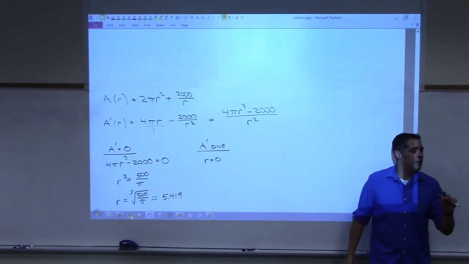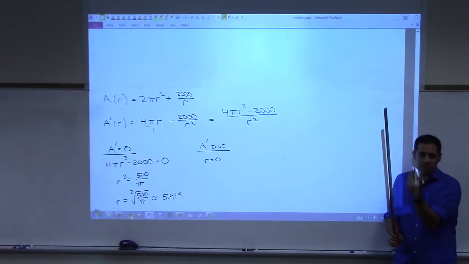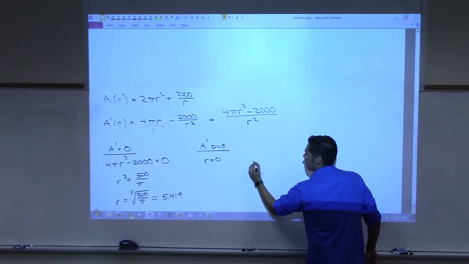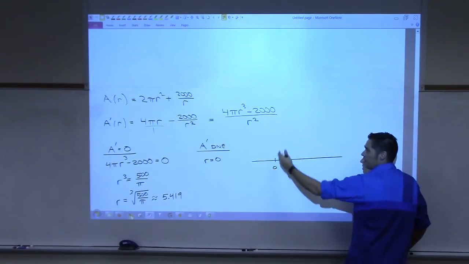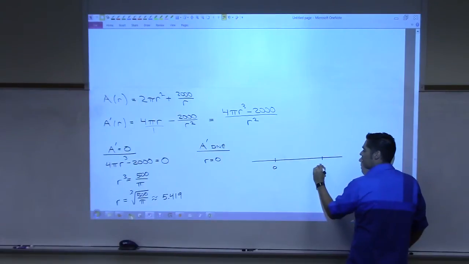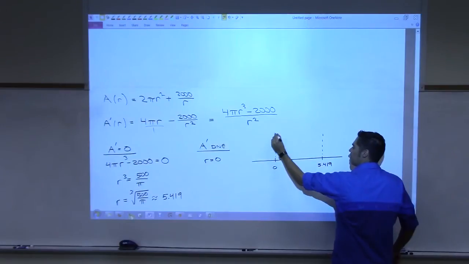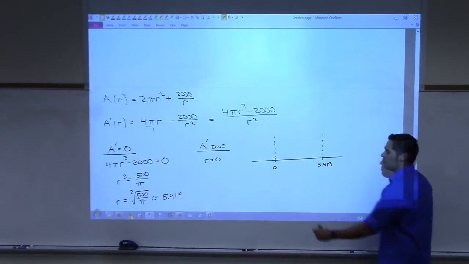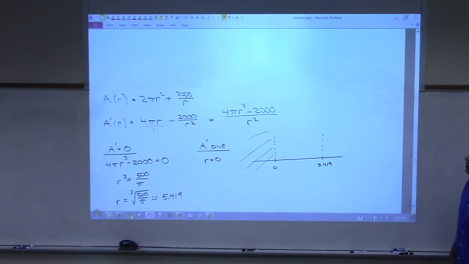Consider on the number line, because when you have asymptotes, you have to look on both sides of them. So this could be an asymptote; we have to look on both sides. Now we put our critical numbers on a number line. So here's 0, that's just an asymptote that we have, and then here 5.419. And this breaks up our number line, doesn't it? Splits us up. And I can throw out the left side of 0, right? I can throw this out. Why? That's not even our domain, right? So we don't need to look over there.